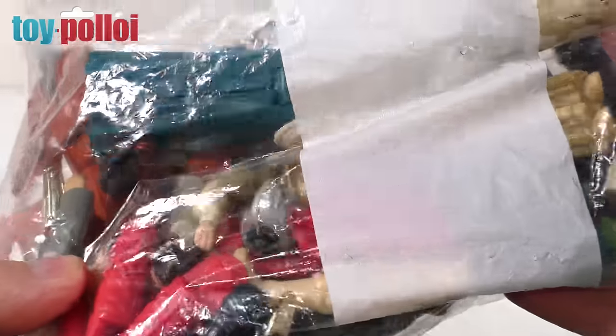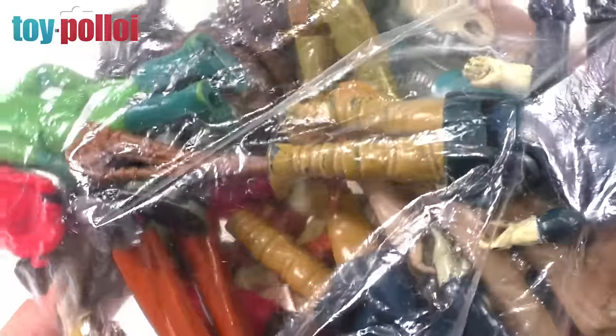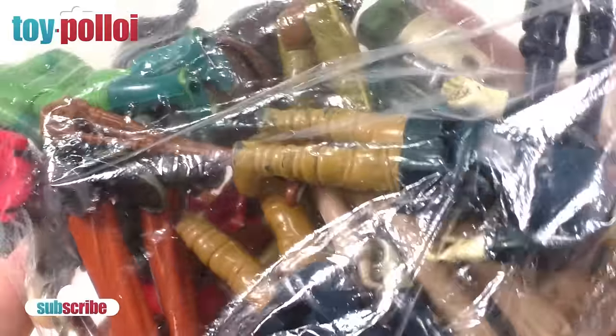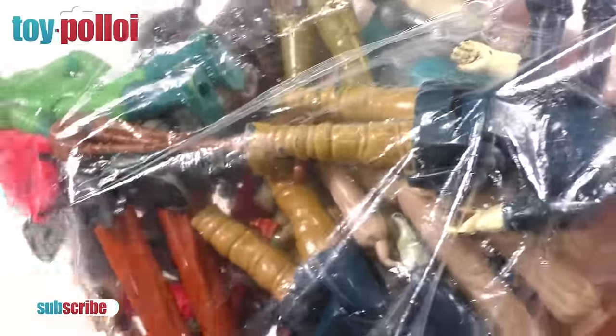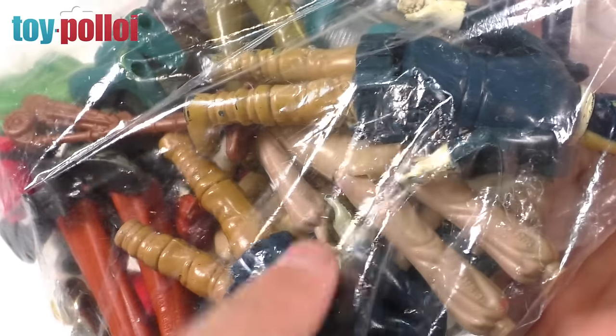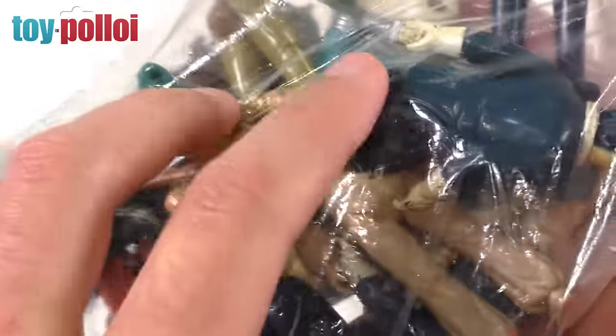Here you can see this is the bag. It's basically any time I get a broken Star Wars figure or one with some damage to it, I put it in here. And at some point, I think I'm going to get parts that I can rebuild them. I've certainly shown this bag before, because I think the most recent time was fixing up some Han Hoth versions. You can see there's a couple more here already.